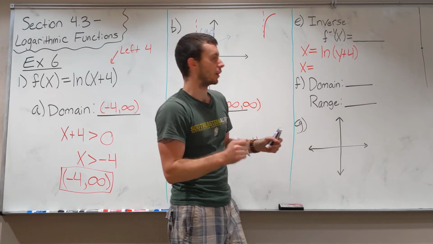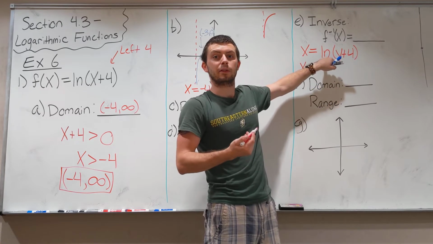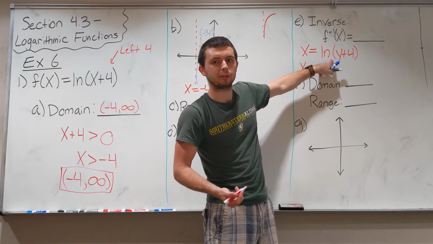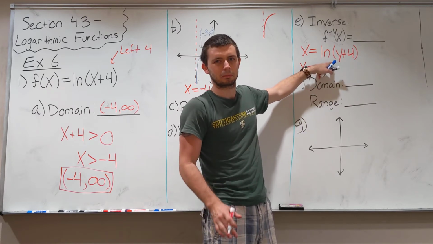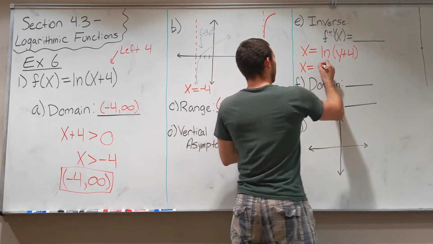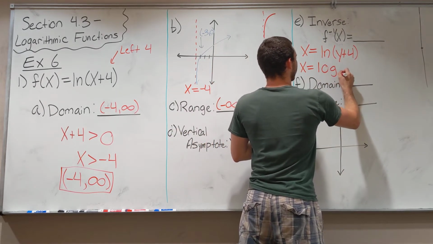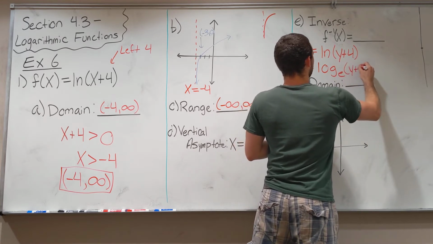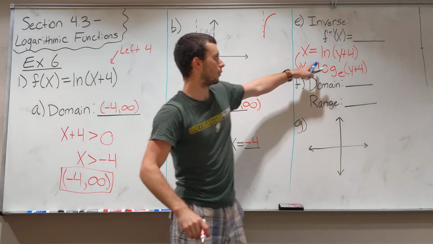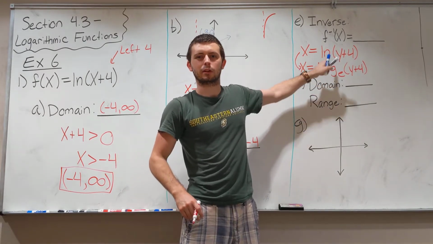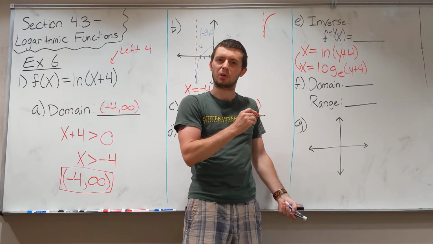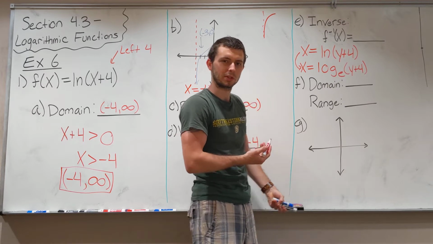But we can't utilize that here, because in order for that method to work, we need a log with a base. Notice there's no base here. Natural log doesn't have a base. But we have to rewrite it. Remember what natural log means. It means log base e. So that means the same exact thing. And there's only one reason why we did that: so now we can use that windmill method or loop method that I mentioned.